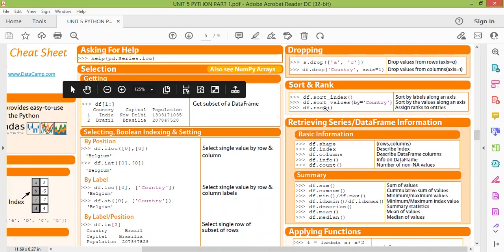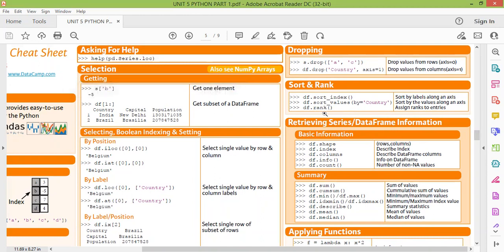If you want to sort and rank, then you can use sort_index, and to assign the rank to the entities, we can use df.rank. To find out the number of rows and columns, we use df.shape. To describe the index, we use df.index. To describe the data frame columns, we use df.columns.